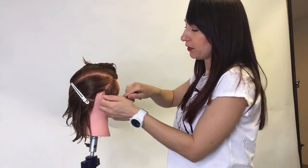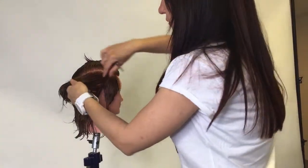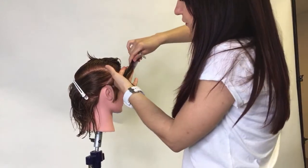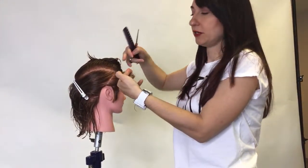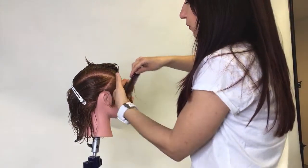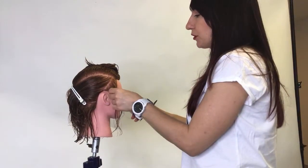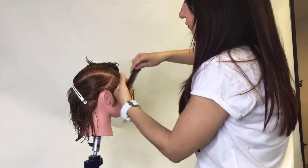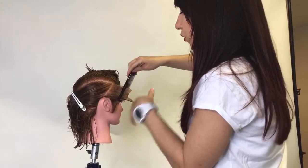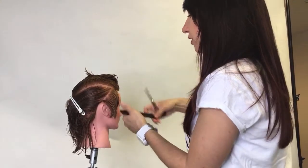So this is one way to control whether you are doing a graduation or layers. For instance, if I take the section and lift it higher than the section is, I will have layers because the fingers are above the section. And if I put the fingers below the section, then I will have graduation. This is a really logical approach, especially if you are a beginner and not sure how much you should lift the fingers. So always think like that: check where your section is and check where your fingers are.